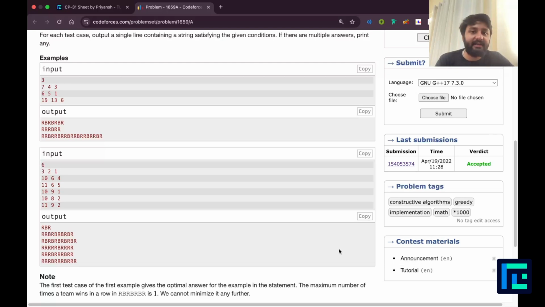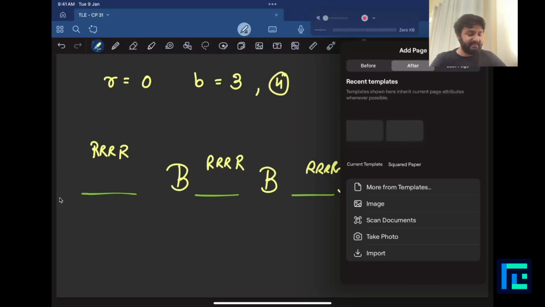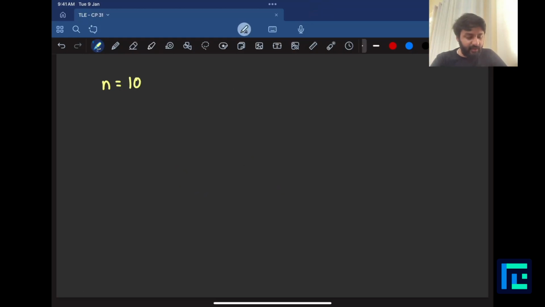Let's actually see this in motion on one of the cases only. You had 10, 8, 2. So I'll actually take this, and you will see that yes, our answer works out. N was given 10, R was given 8, and B was given 2. Now, if B is 2, that means there are 3 regions. Very obvious. We can say you had B, B, and then they have 3 regions.